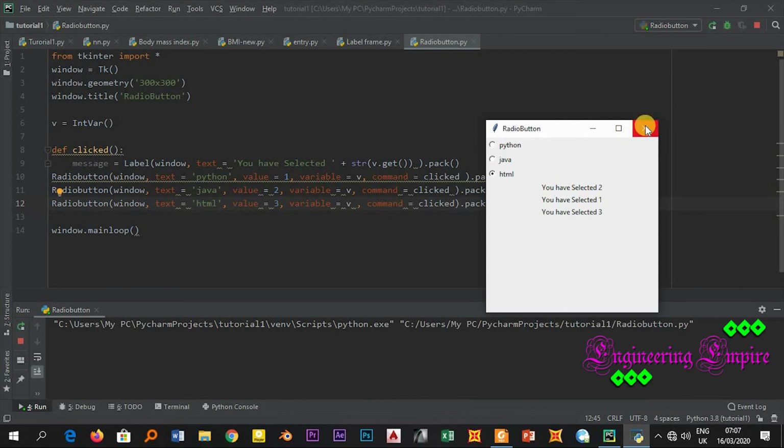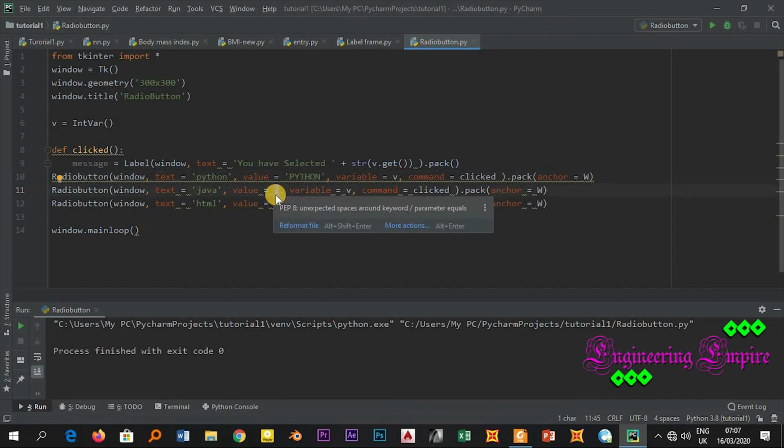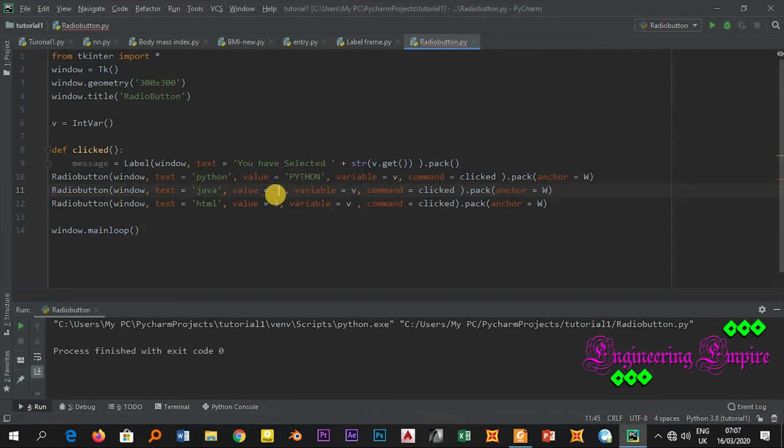Now what if I want the message to be in text form? Here what I will do is make the value a string. Let me make it uppercase text here, Python in uppercase, Java, and here HTML in uppercase.